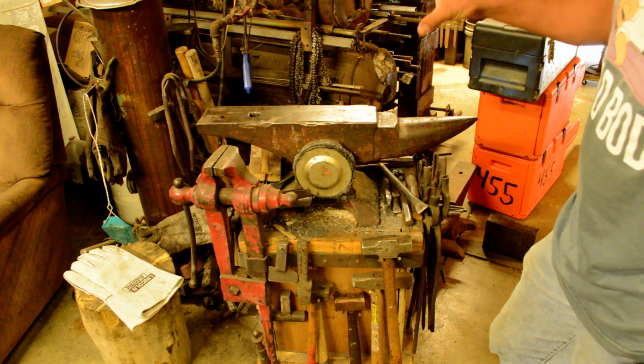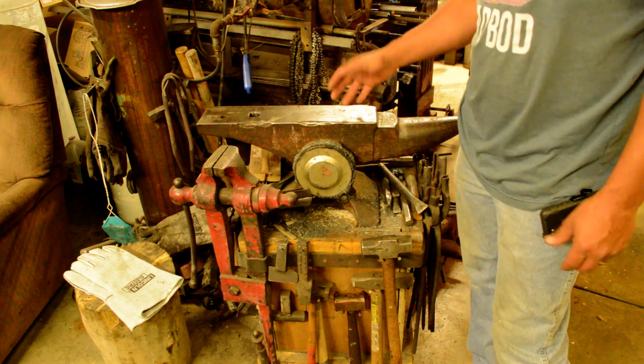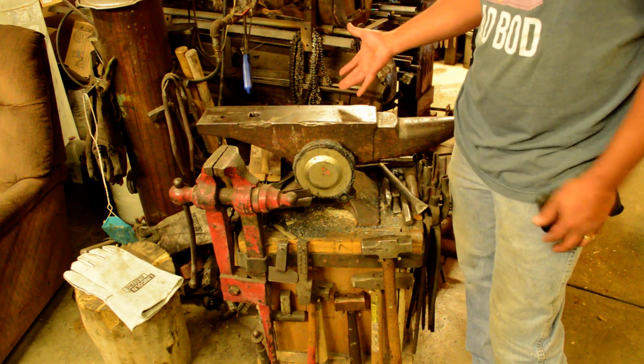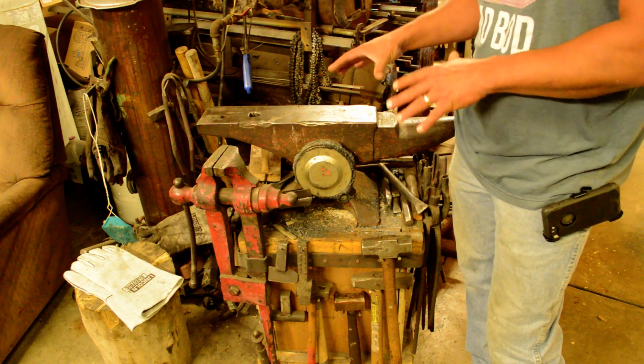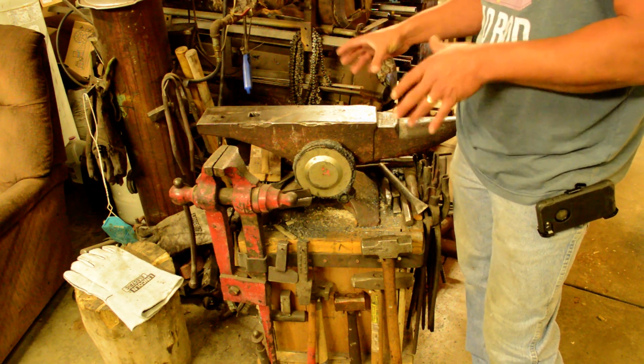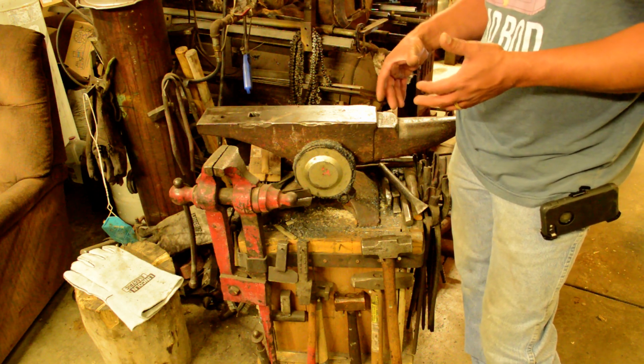So we've got something here that weighs, you know, 500-600 pounds. I'm not sure how many sacks of concrete I used. So it's a pretty solid, immovable object in my shop.